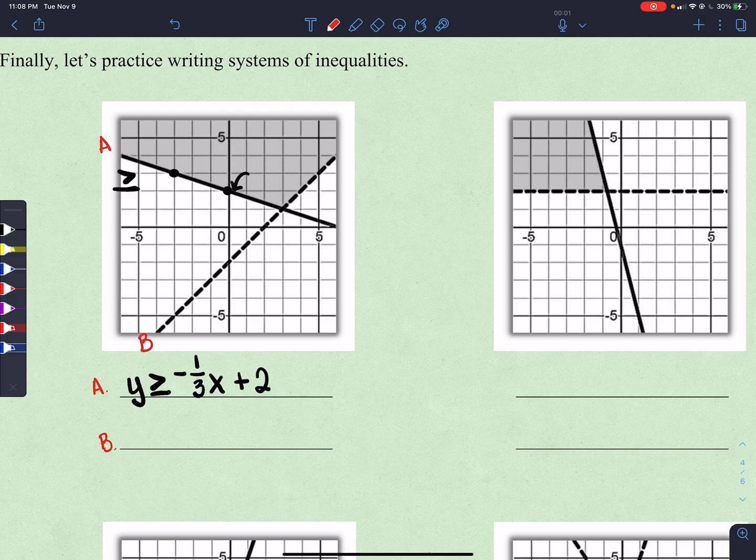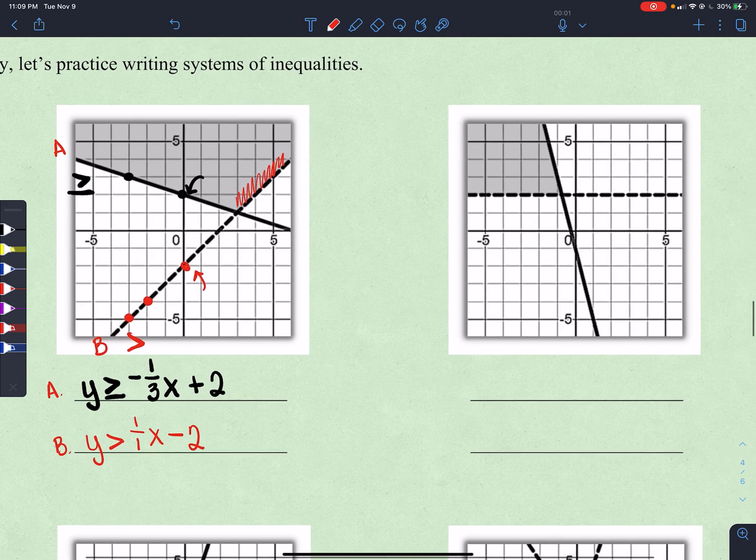All right, now let's go look at the second equation. This one here is going to be not equal to. Is the shading above or below this line? Well, it's above, so the y value is going to be greater than, again, not equal to. Okay, we got to find our slope of that line. So I'm going to pick 2 points, this point to this point. Okay, so that's up 1 over 1. And the y-intercept is at -2. Okay.